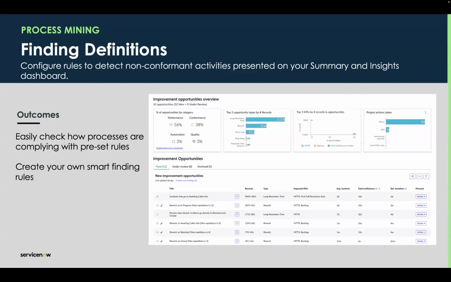Things like multi-hop issues or processes that are bypassing steps can be highlighted right up front before any persona even gets into the visualized process map. We provide some of these pre-built finding definitions via those content packs that I was mentioning earlier, just to help you get jump started. But then, of course, you're going to be able to create your own finding definitions to test and prove out the hypotheses that you have about inefficiencies within your own process.